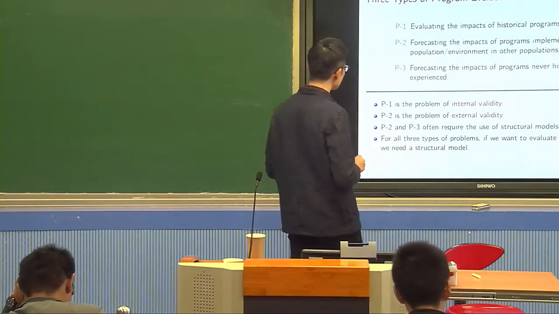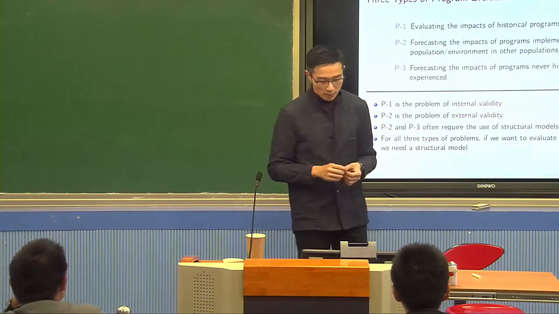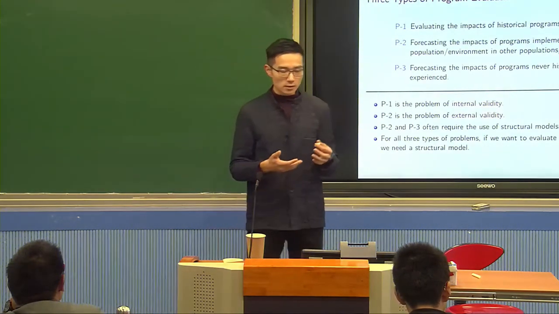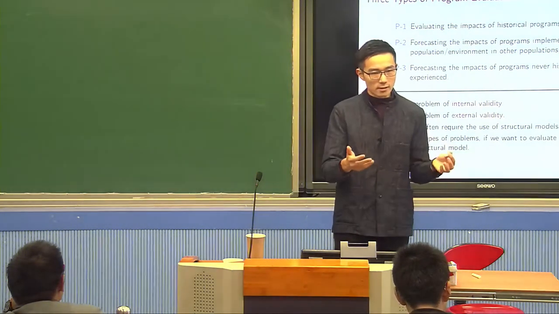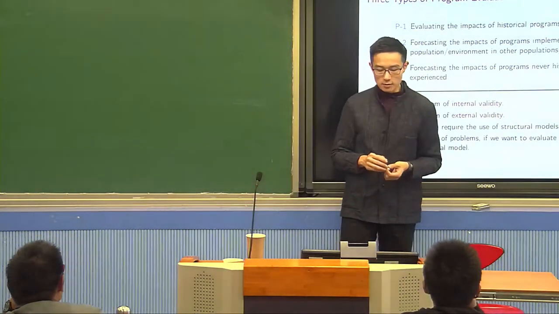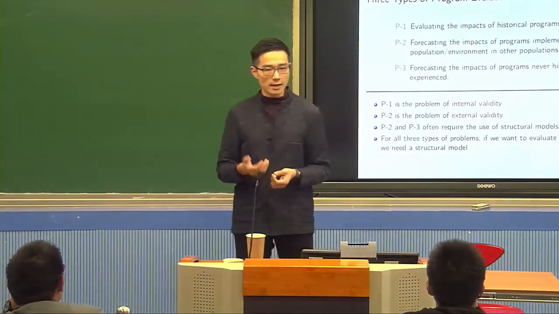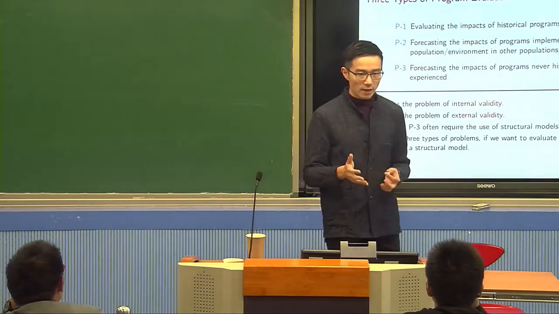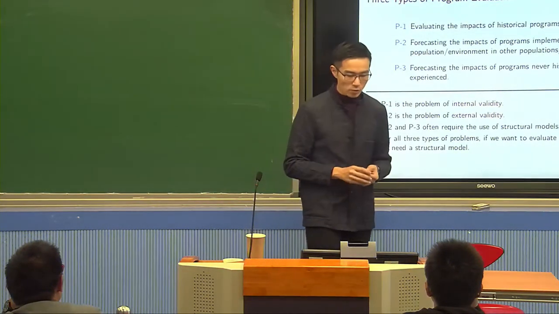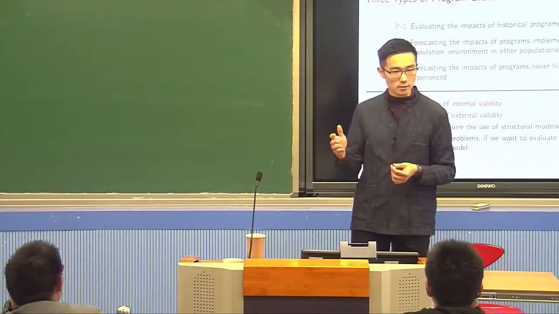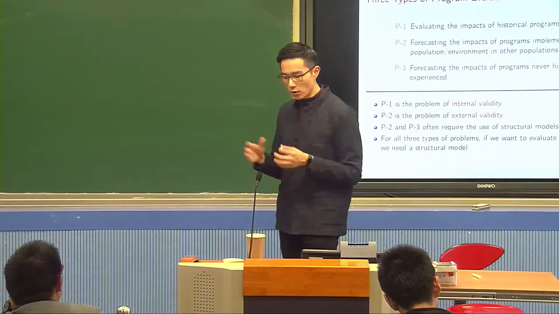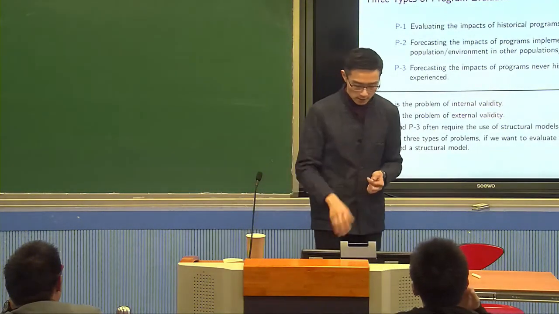The third kind of problem is forecasting the impact of a program never historically experienced. Okay, so this is similar to the monopoly example we gave, where there's no tax, and suddenly there's a new tax, and you want to know its effect. So for P2 and P3, the second kind of problem and third kind of problem, oftentimes they require the use of a structural model that estimates an invariant mechanism. Okay, so if you don't have that, because the environment already changed, or because the program has never been implemented before, reduced form will be pretty limited in its ability to do P2 and P3, especially P3. Right? P3, the counterfactual simulation, can typically only be done using structural estimation. If you want to do reduced form for P2, then you typically have to argue in a convincing way that the causal effect in one environment is actually transportable to another environment. Right? Okay.